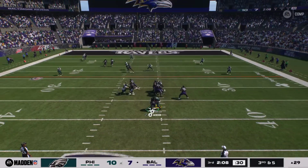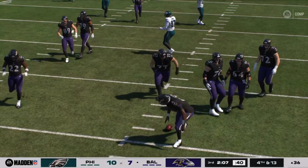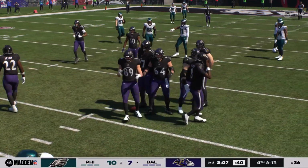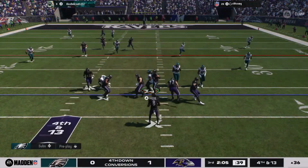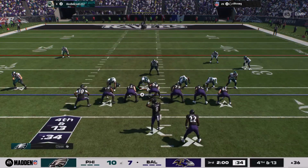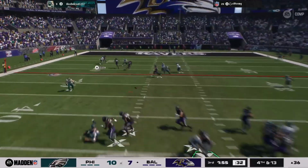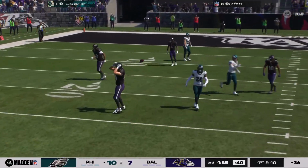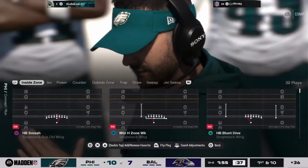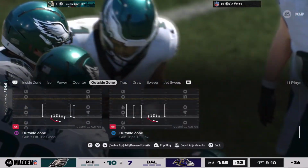Play action. Now Jackson. Under pressure and down he goes. They sack him back at the 36. Jalen Carter. With a big-time sack on 3rd down, it's a loss of 7. Jackson and the rest of the offense staying put. They will go for it on 4th. They go play action with Jackson. And it's incomplete. They cannot convert, and they turn it over. John Harbaugh not afraid to go for it this time. Doesn't work out. And that will force a turnover on downs.